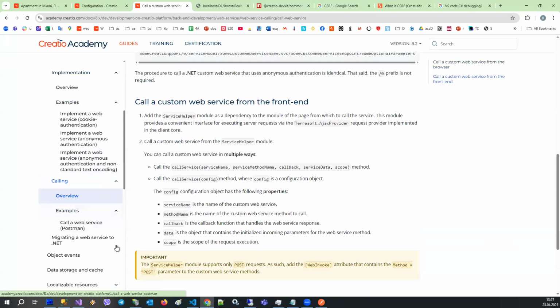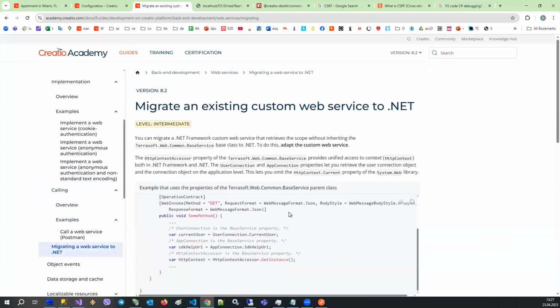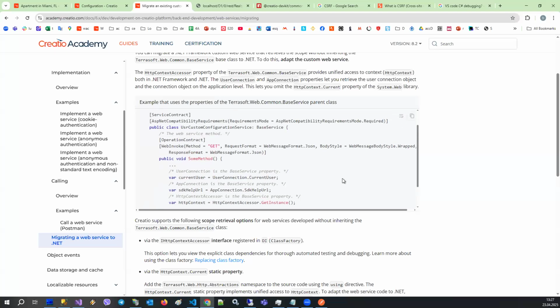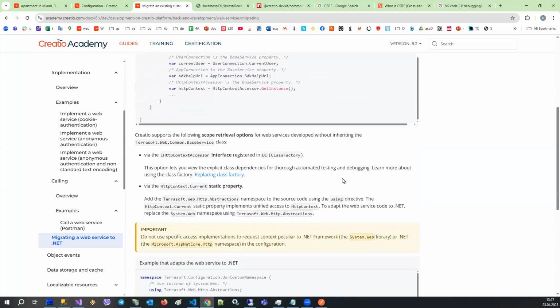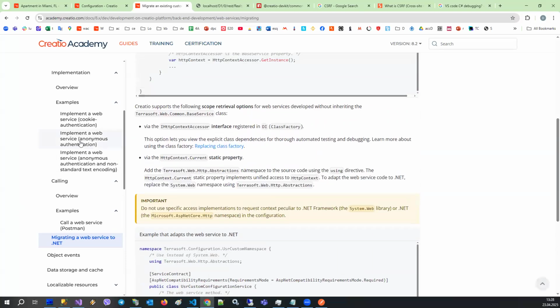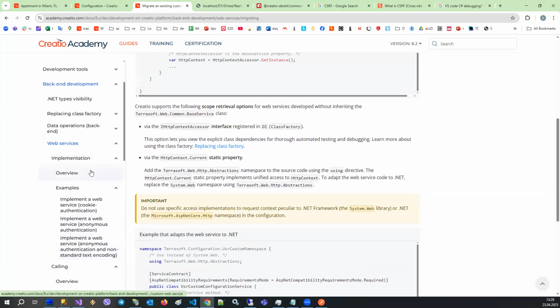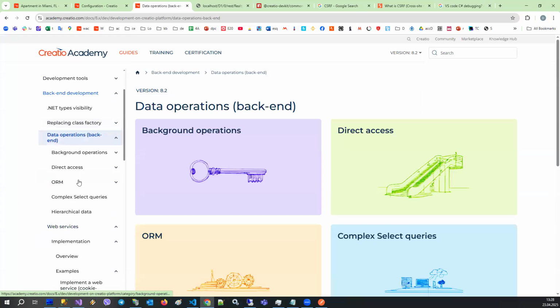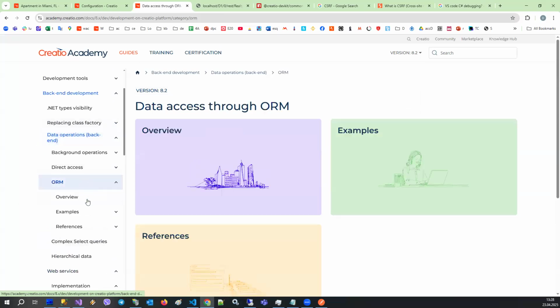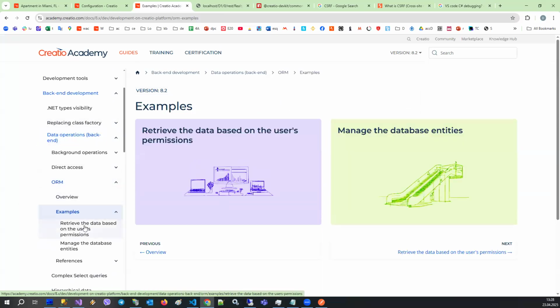So as far as I know, in C#, when you do some things like login, I need to find examples. Maybe it's not very quick. Data operations, ORM, examples.